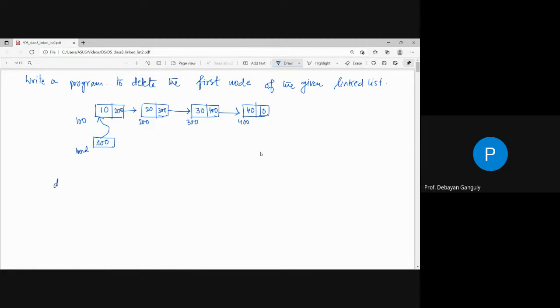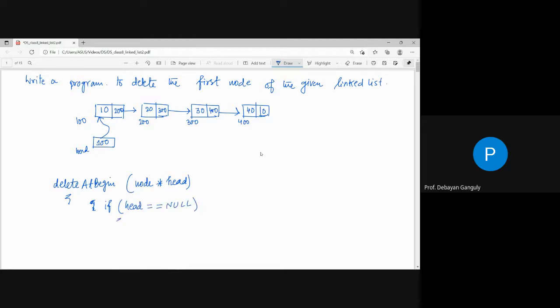So if I write delete at begin, say I am just passing the corresponding head, because you know it will always start from head. Now what I am checking, if there is no element, that means if head is equal to null.